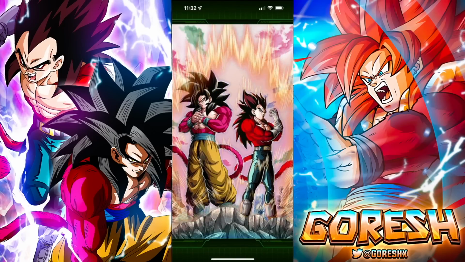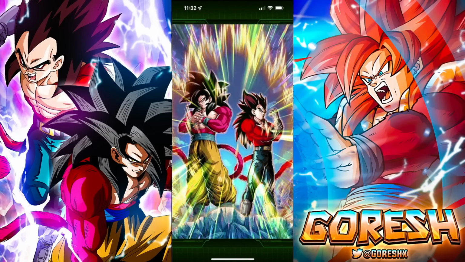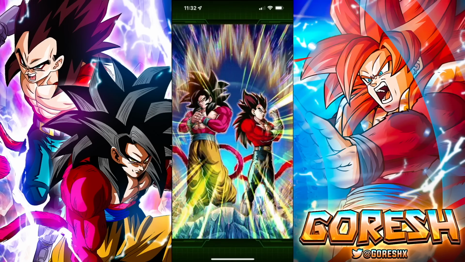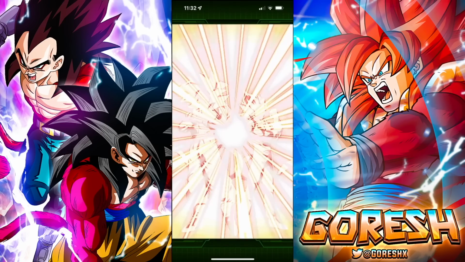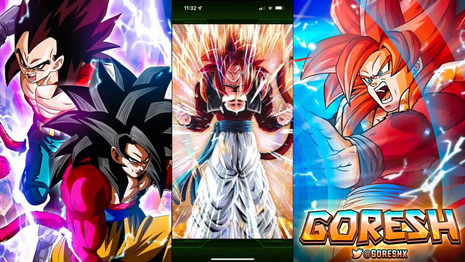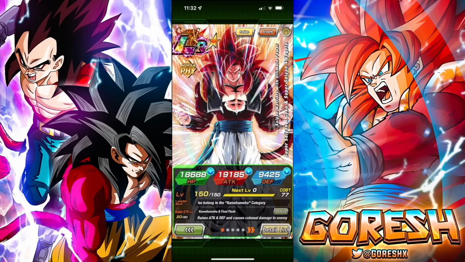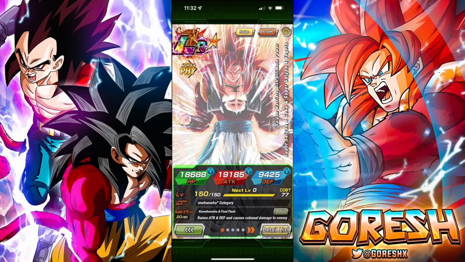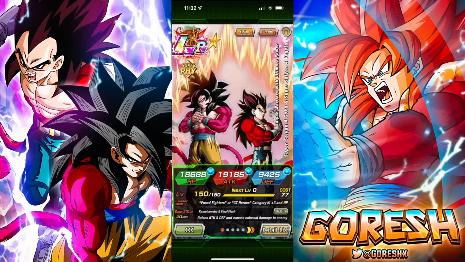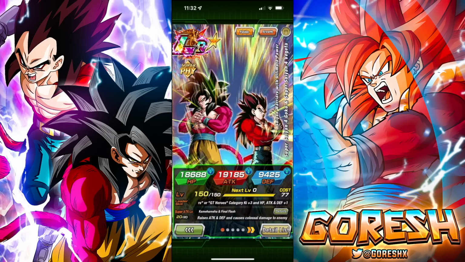Hey guys, so today we are going to be taking a look at the first 7-year anniversary character, LR Super Saiyan 4 Goku and Super Saiyan 4 Vegeta, who fuse into Super Saiyan 4 Gogeta right there. That animation is very, very nice. Alright, so they are at 55% full level 1 links. This is where we're going to take a look at them first. So, we'll go through their kit, and then I'll show off the teams that I've built for them.